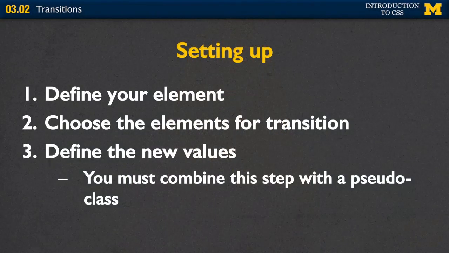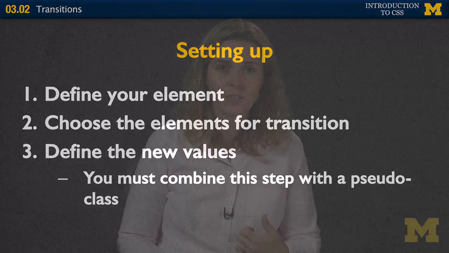Third, define the new values for those elements. And this is important. You need to combine this step with a pseudo class. It needs to be along with a hover or a focus or an active. So let's look at some code just on the screen, and then I'll run you through an actual example.